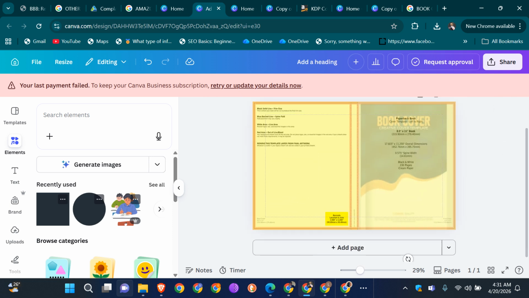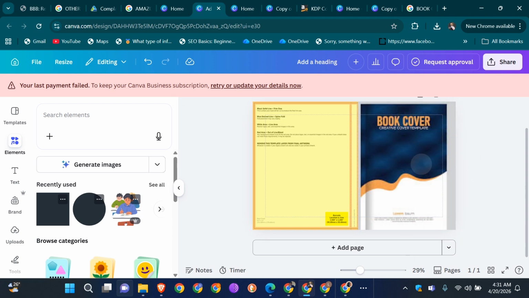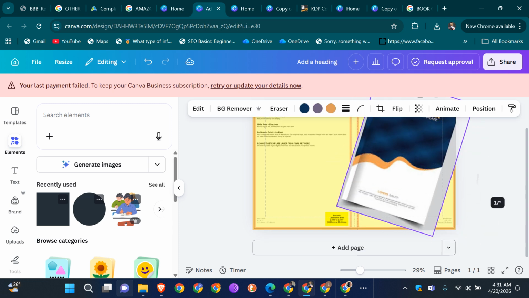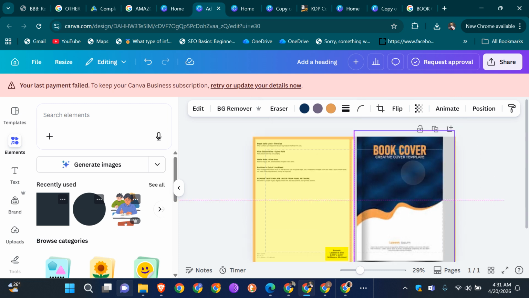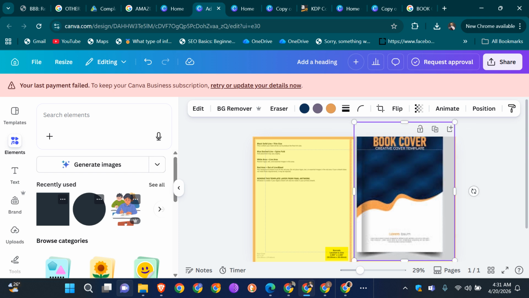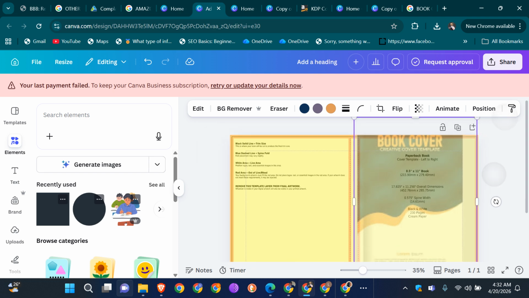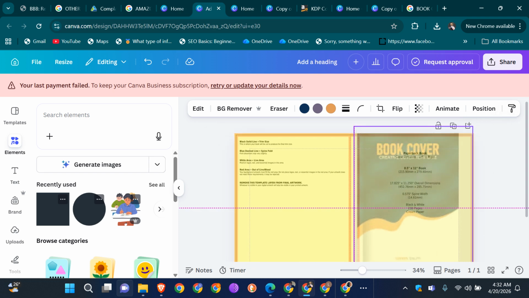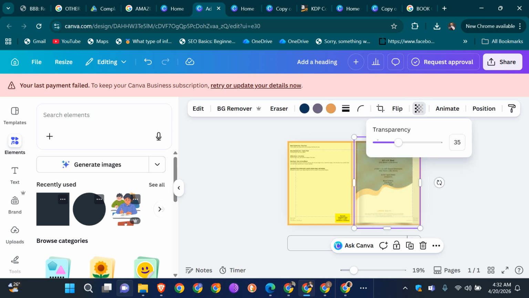But immediately you take this, your book cover, for example, let me bring transparency back, and you take it like this. Oh, sorry, let's have it. Okay, you take it like, you can see, if you bring it up here, and let's try to bring the transparency, it's touching there. So this is wrong. That's why you must ensure it's fully seated. Let it not even be close to the top. Bring it a bit down like this. It's better. Then when you are done, now you can increase the transparency of whatsoever.